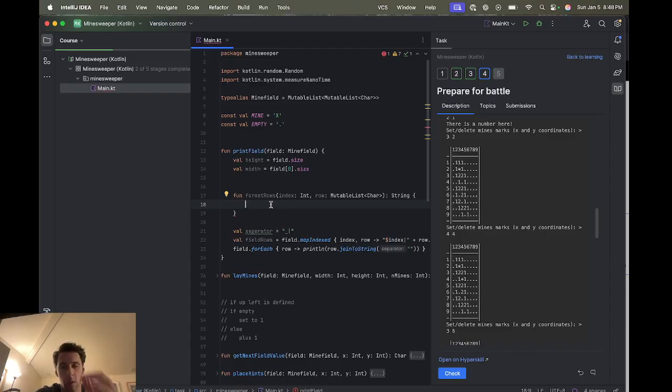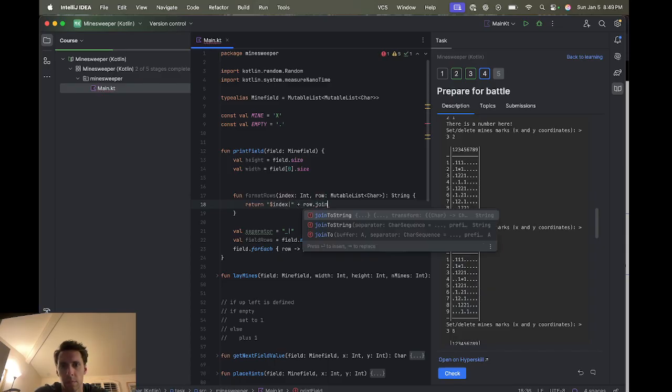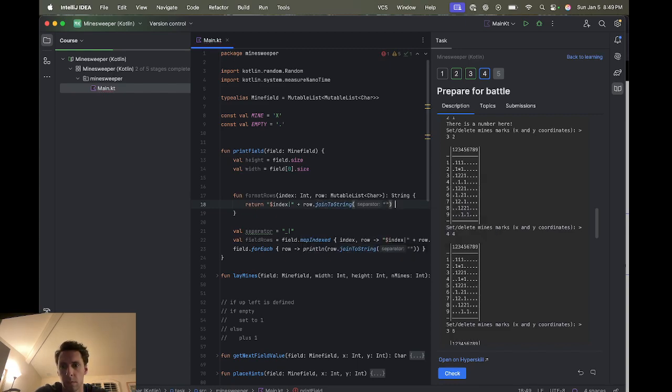So we know turn, we know we want index. Okay, so this is each row.